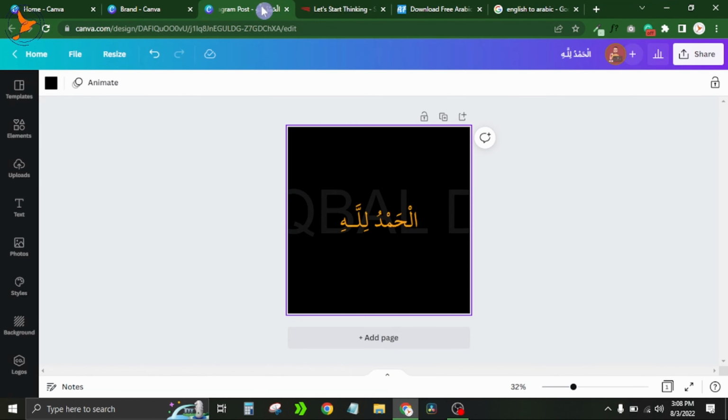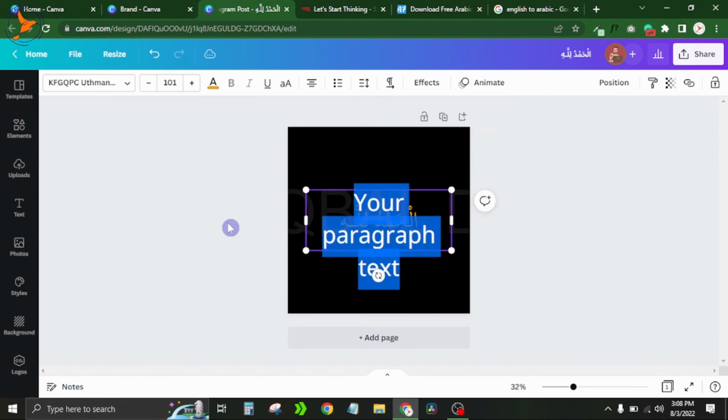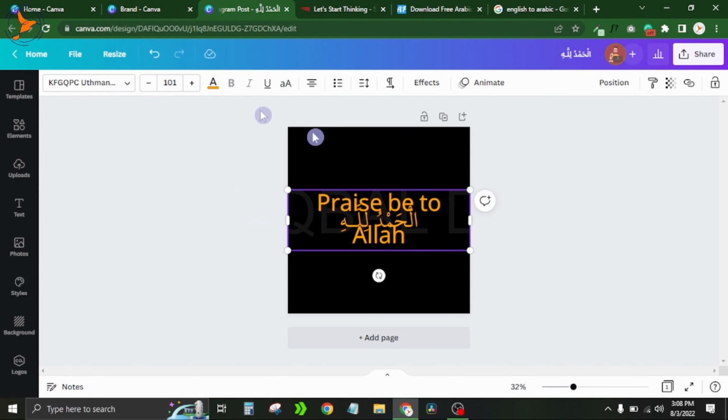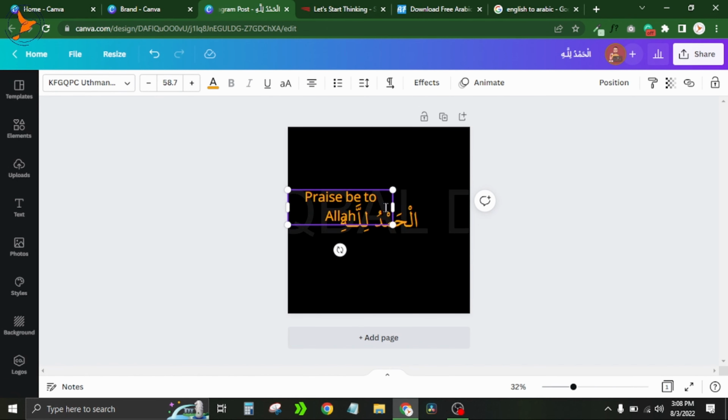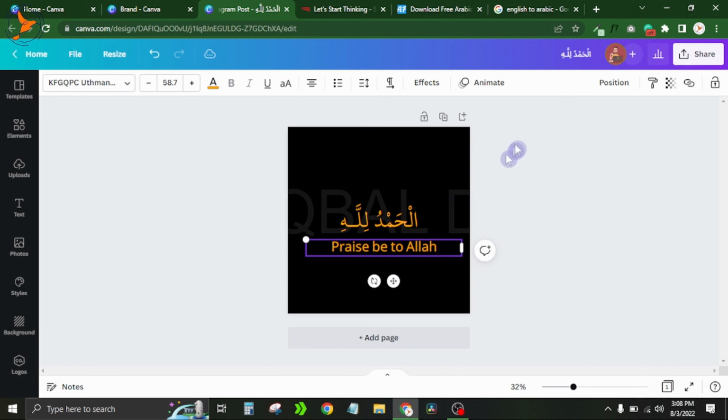I again press T and then press V. I have to decrease its size. I also have to change its case style. Here is the case style. I updated it to uppercase and change its color to white.